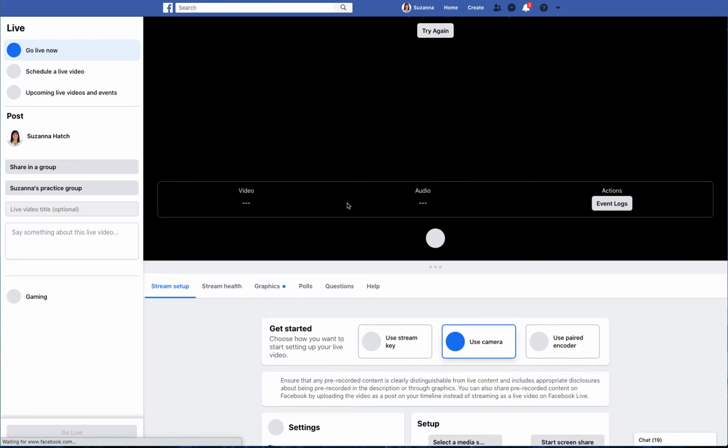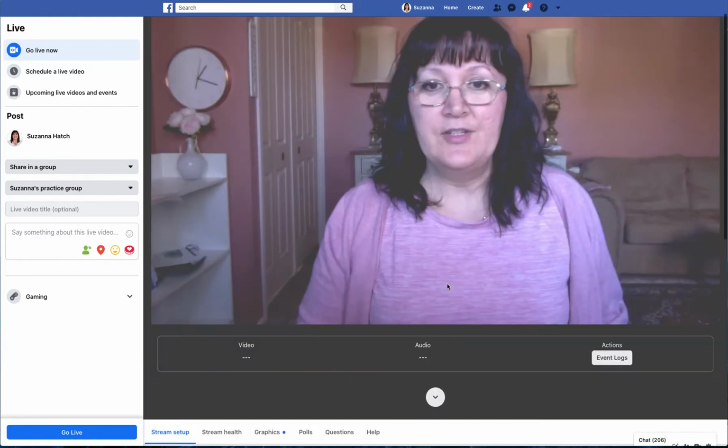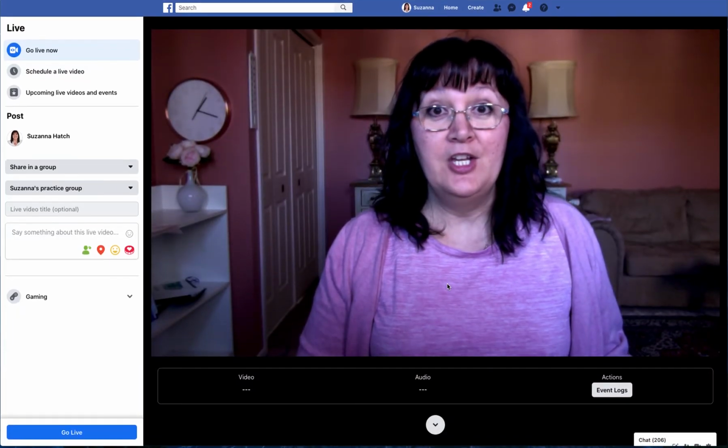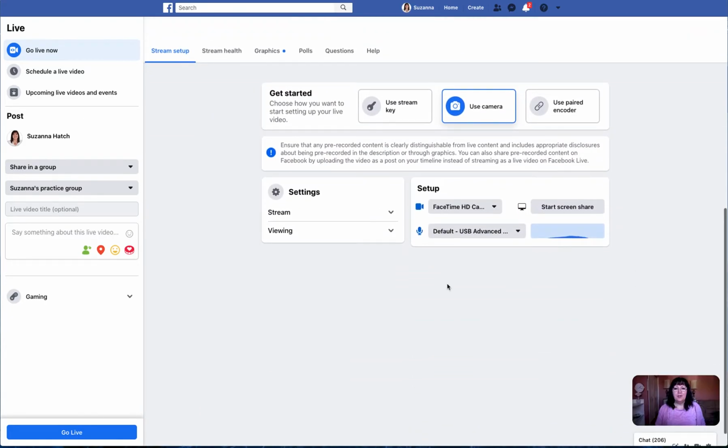This is where you select the features that you need to select. It will give you a little window to show you what's being seen, but you can also scroll up here, and this is where the video actually is. So hello. But let's just scroll down, because these are the features that you want to have selected when you're looking at going live now. It's use the camera, and this is where the setup is. Select your audio, whether it be a USB or the display audio. You know that your audio is working because you're having this volume bar come up.